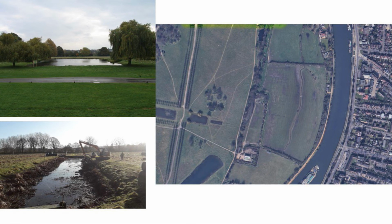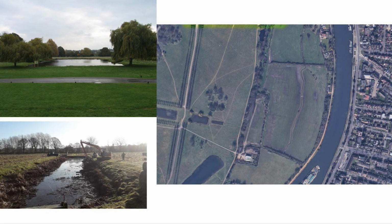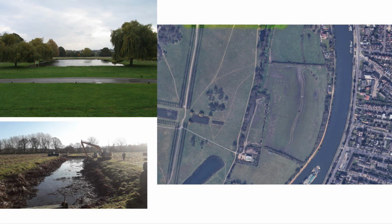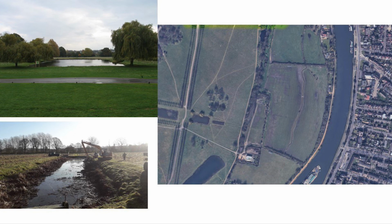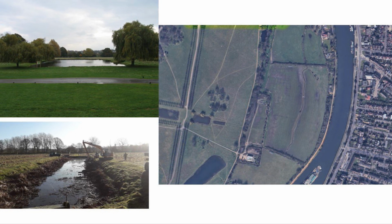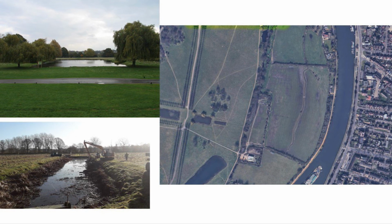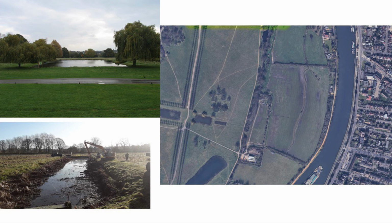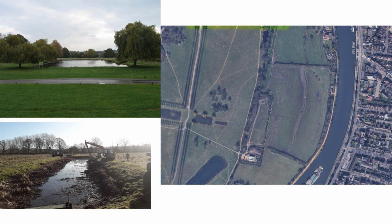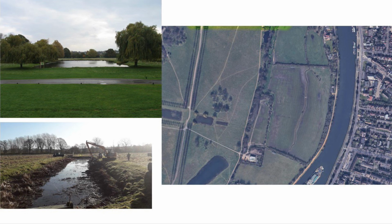From here, the overflow feeds the Rick Pond, part of the Longford, which throws out water into some ditches here. But the majority goes into two ditches. One that comes out by Ravensgate, I'll show you that in a minute, and the other one that follows a stream that runs along parallel with our boundary fence and heads off around Hampton Court, Hampton Wick, and another one feeds a little stream that goes into the reed bed there.